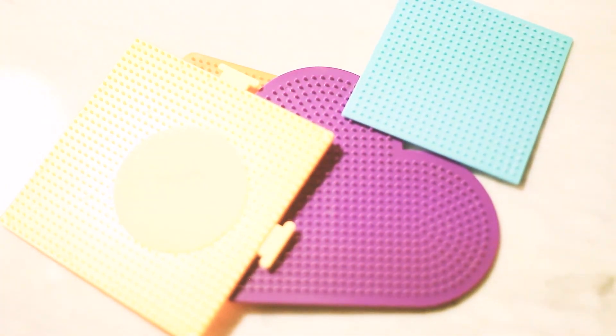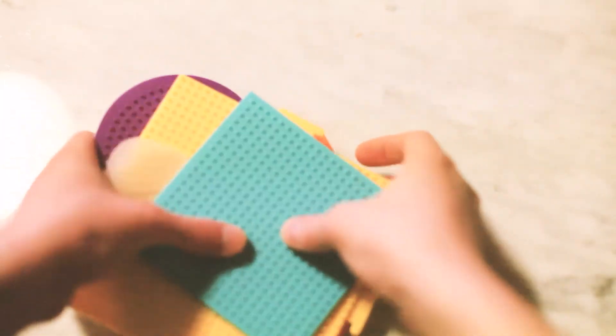So yeah, that's probably all you're going to need. And of course, you're going to need the stencil for the pattern you're going to be making. I'll be showing you some quick ones that I have. You can also buy pre-packaged kits that come with everything that you need. All right, so let's get started.